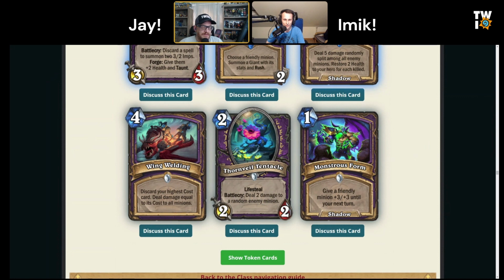Yeah, exactly. 1 mana Monstrous Form: give a friendly minion +3/+3 until your next turn. I don't know if we need this in there, especially with some of the interactions that we're talking about. For it being a common card, maybe. I just don't know if Monstrous Form will see any play. Same, I don't see this one seeing any play, basically. Maybe in Zoo it actually could see some play.